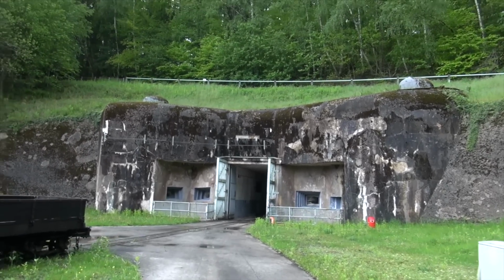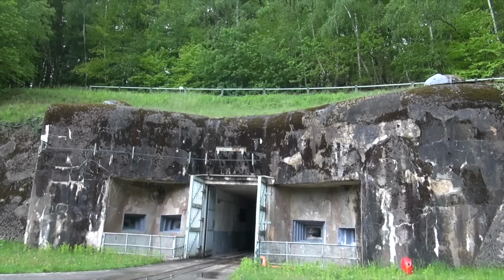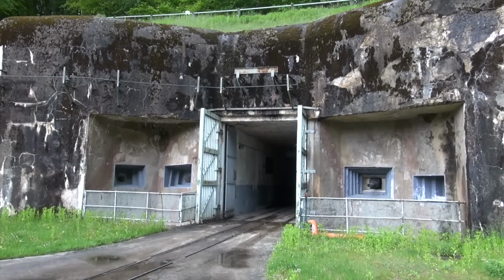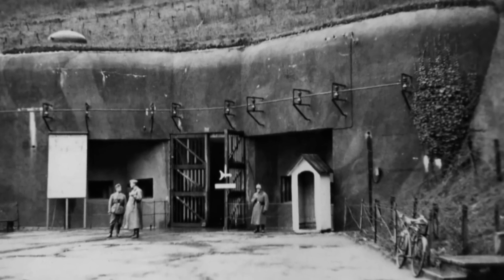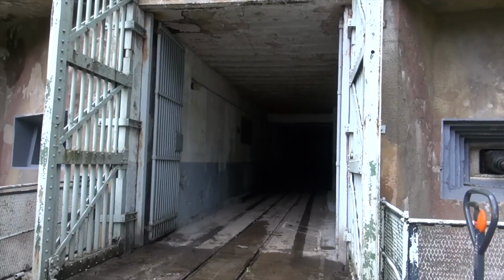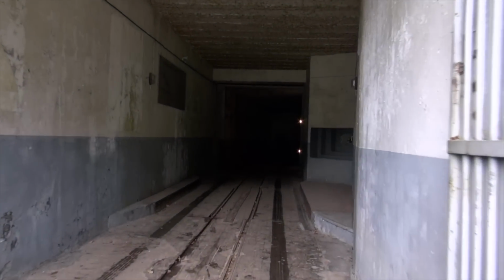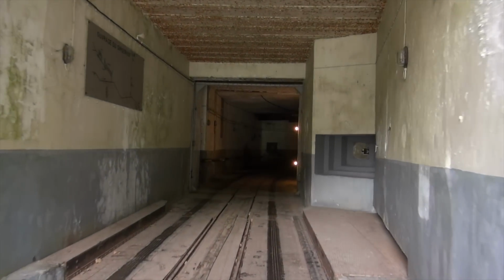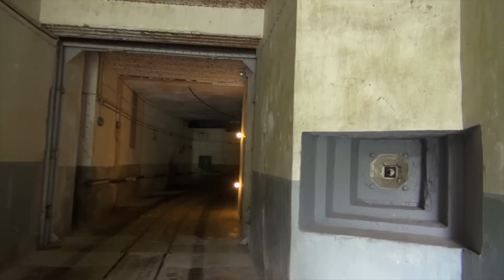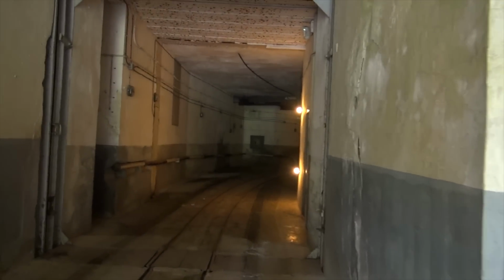You had, what, 876 men stationed in here? Yes. Was there fighting for this in 1940? By support. It was not directly attacked by the Germans, but it supported all of the forts around, such as the Rohrbach, the Bellchow, and numerous casemates. Here we are at the Venetian entrance. You can actually really see what's going on here. Automatic rifle or machine gun? Automatic rifle. For short distance defense, it's always automatic rifle.